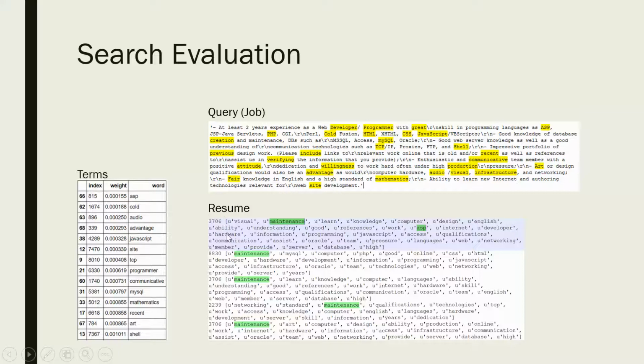As you can see here, the topmost candidate is the only one that has ASP. In this case, it should be programming. The other term is maintenance, which is not in the important terms mentioned on the left side, but it should be somewhere down there. You can see that other candidates have this term in their resume, but they are not ranked first because ASP is more important.